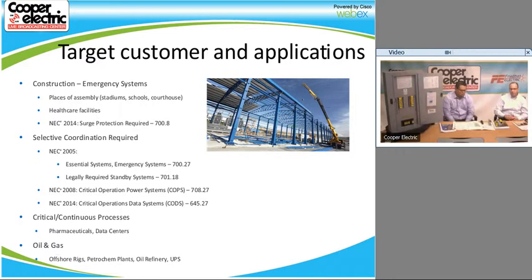So when you're bidding a job, please take notice if there are Bussmann panel boards on there, because sometimes it's not very evident when you're first looking at them that they're Bussmann quick spec panel boards, and it's important because they're a little higher in price than a regular circuit breaker panel board. The reason for that is we certainly don't build as many as they do in the breaker world. But now you don't have to do a coordination study when you utilize our products, and that's why a lot of engineers specify them, because they know if they keep that 2-to-1 ratio that John talked about, we can have a coordinated system. We can do it very easily.